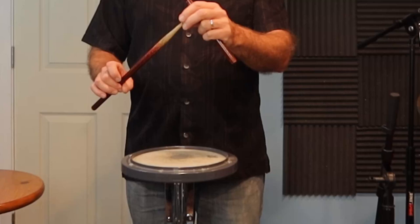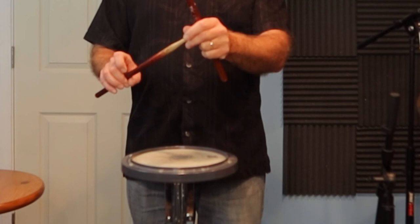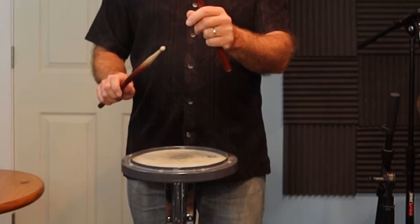You want to drop the stick and experiment with the fulcrum. Sometimes you have to move it forward a little bit or back. See, that's back too far, but there's a place in there where it balances. So the first step is to find that balance point — that's where you're going to hold the stick. By the way, I've got some bonus stick control exercises for you at the end of this video, so you'll want to watch it all the way to the end.